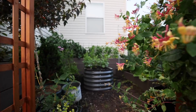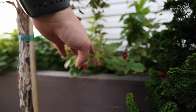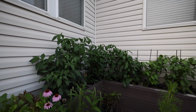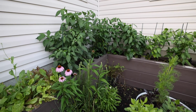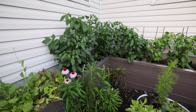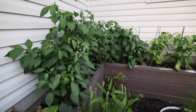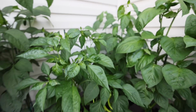Coming into the vegetable garden, which I've cleaned up slightly, but there's still stuff in here that needs to be cleaned up and planted. This is Baby Cakes blackberries from Bushel and Berry as well. I love the Bushel and Berry variety of berries because they stay very tiny and you can plant them in containers very easily if you don't have locations to plant them in the ground. And because I do not have great soil, I choose to plant a lot of stuff in containers, especially berries. That's one of the reasons I'm moving my blueberries to containers, just because our soil is so alkaline and the blueberries just don't do well in the ground here.